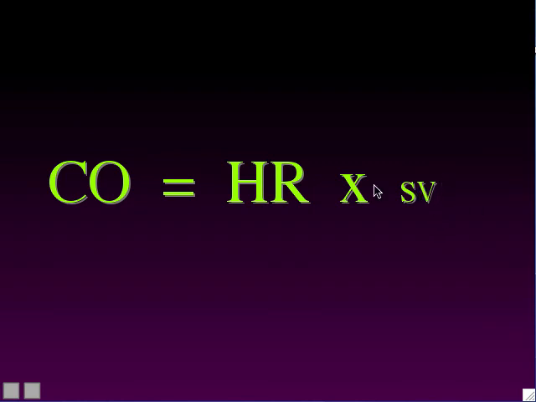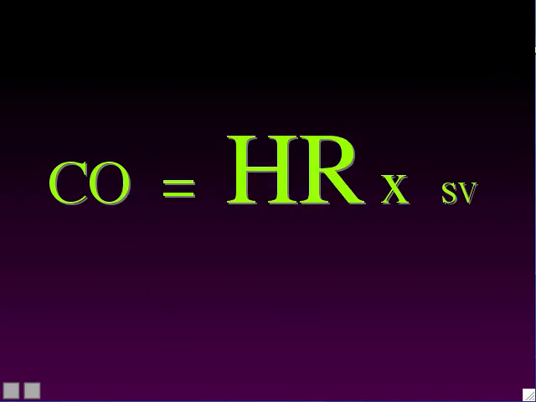Well, if the body needs these two numbers to multiply to around 5,000, and his weak heart made his stroke volume smaller than an average person's, what will the body have to do to his heart rate so that the two numbers still multiply to 5,000? The answer is increase it, right? If you're trying to make two numbers multiply to 5,000 and one of those numbers gets smaller, you have to make the other number bigger to compensate so that they continue to multiply to right around 5,000. That's what we're going to see, but let's actually put some numbers into this problem.